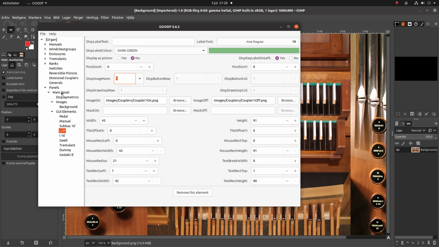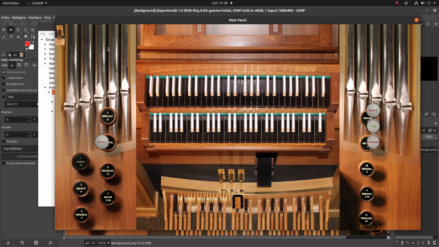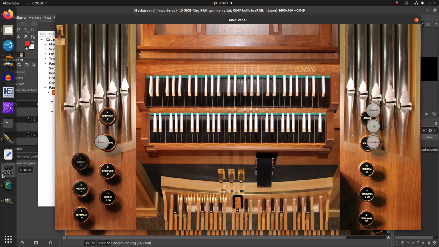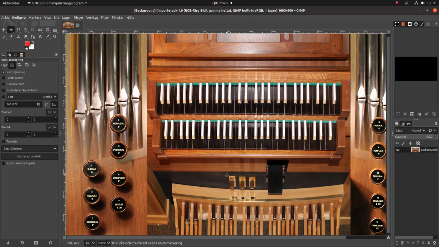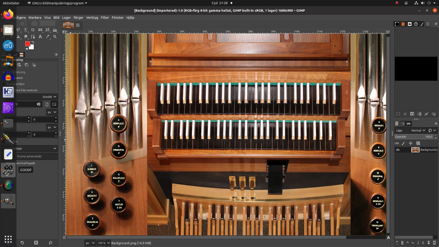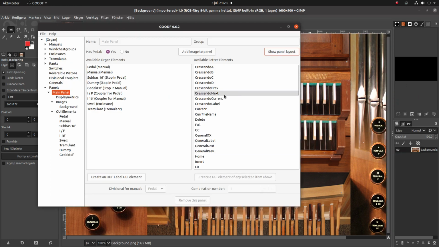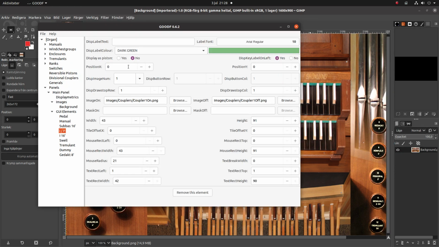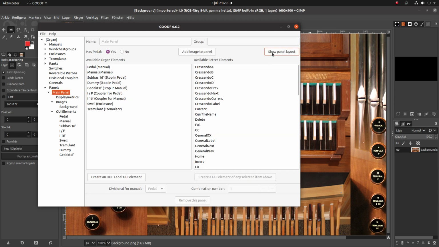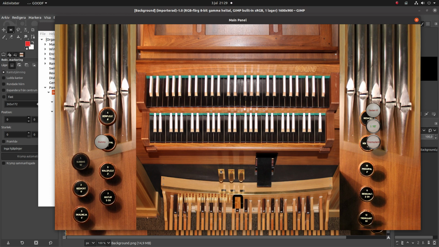Okay, and it will look like this then, that we have the coupler here. And we need to move it down here. And just to be a little bit quicker, we can check the coordinate will be around 776, 28. Like so, and then we can have a look. Yeah, not quite right. It should be a little bit lower, but it doesn't matter really now.